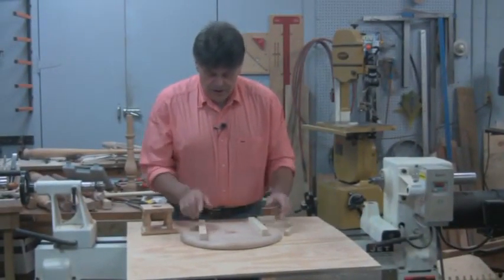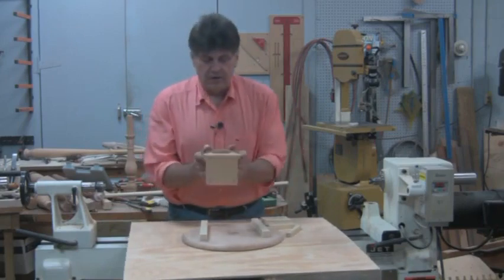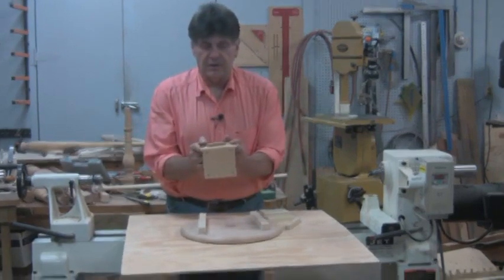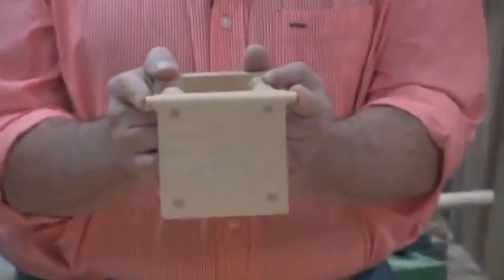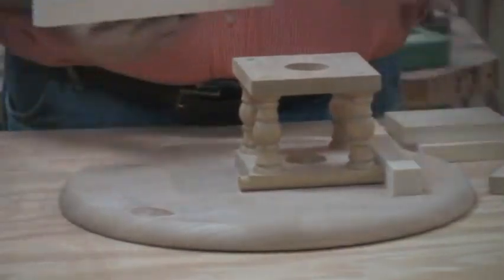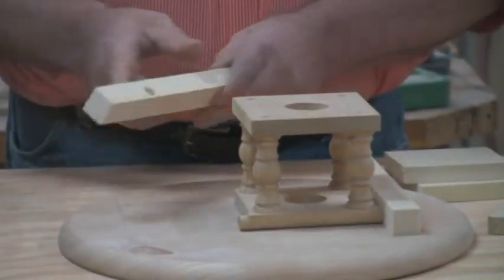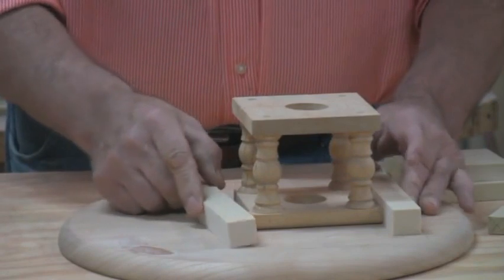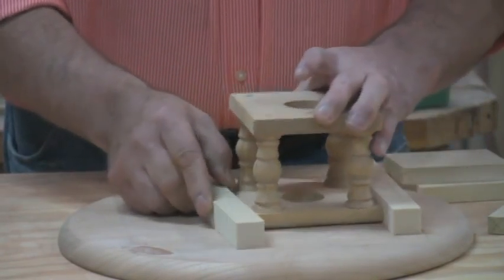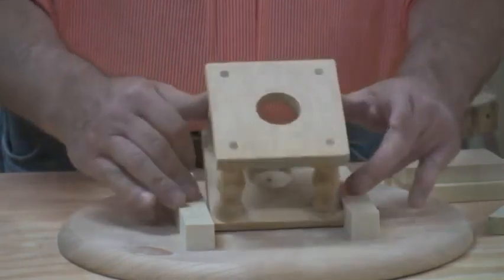Then what you want to do, if you look at your bird cage, you notice the two little tenons on each side. And these fit into the holes that you've drilled. Now you're going to notice the hole is drilled down tight to the top. And it sets in here and it pivots.